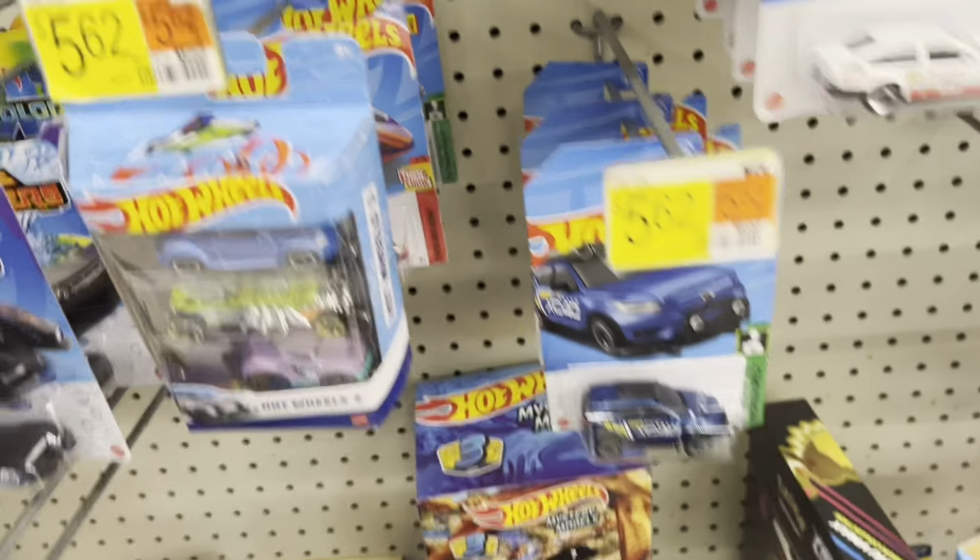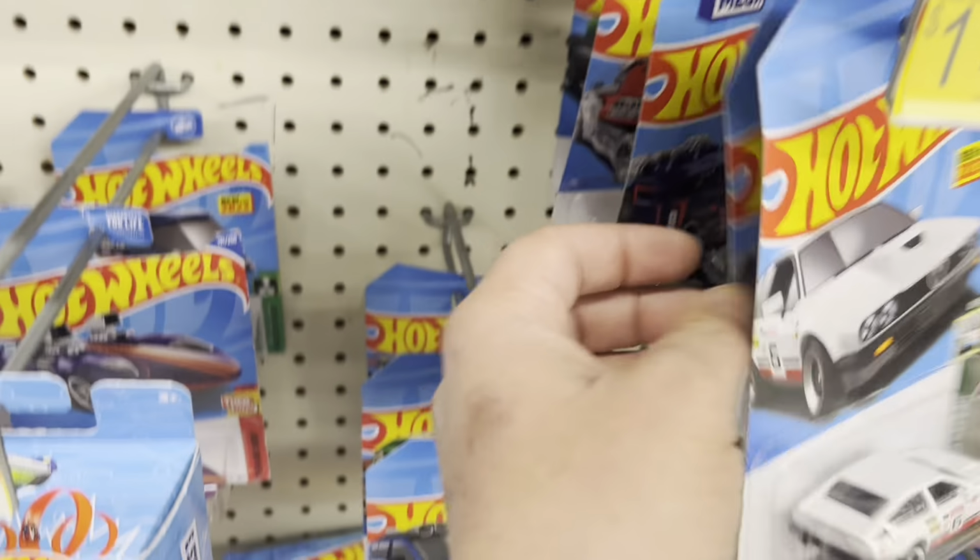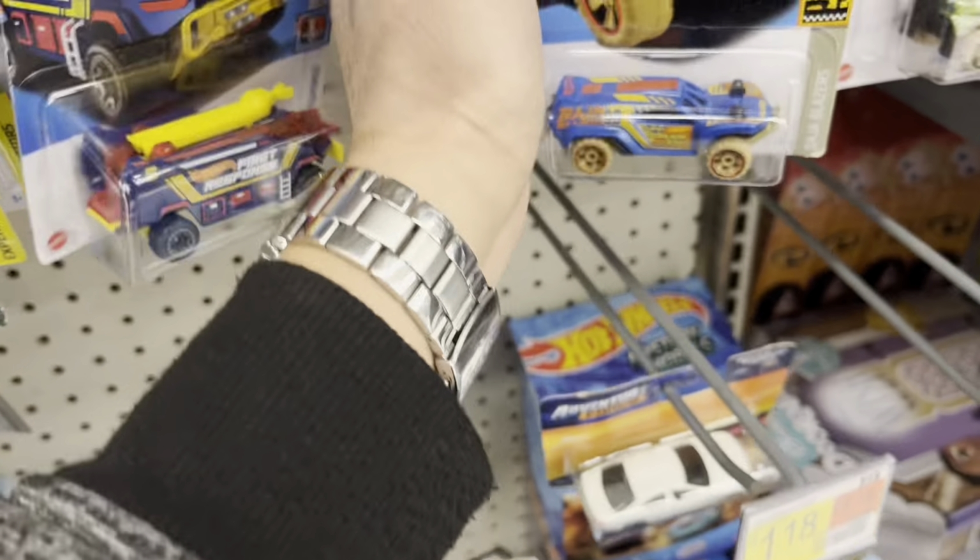Okay, so the Dollar Tree had nothing and I'm going over to the Walmart now. Just walking through. Cool thing is weather is really good right now, so you can do a lot of traveling. I'm trying to get over this real quick, take a quick look, see if there's anything there. Maybe I find some chasers or anything, but we'll see, because they were restocking last night too. It's about 9 o'clock, so let's see. Not really much going on. Like I said, Christmas over. Restocking here is done. Almost practically none going on.